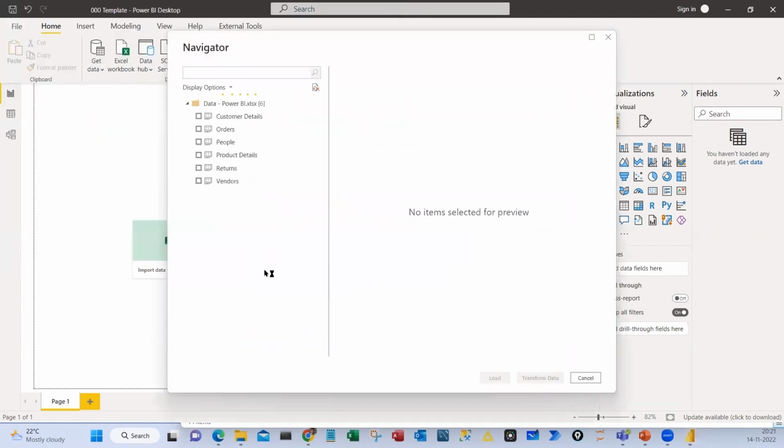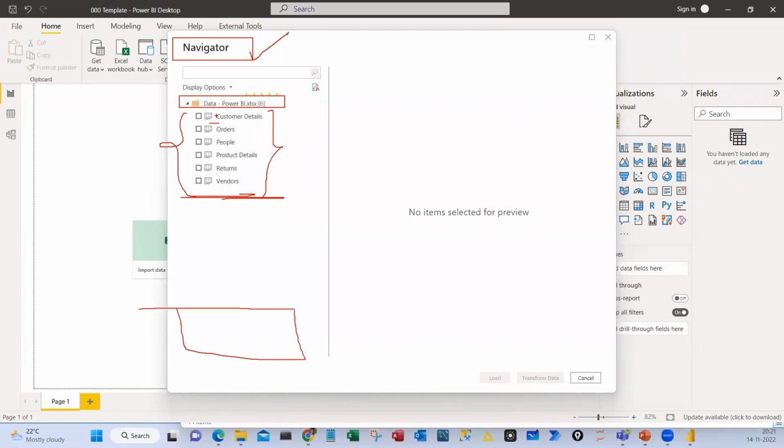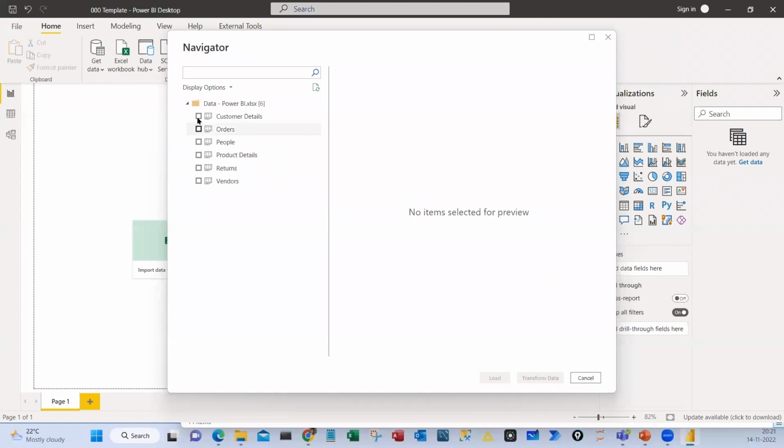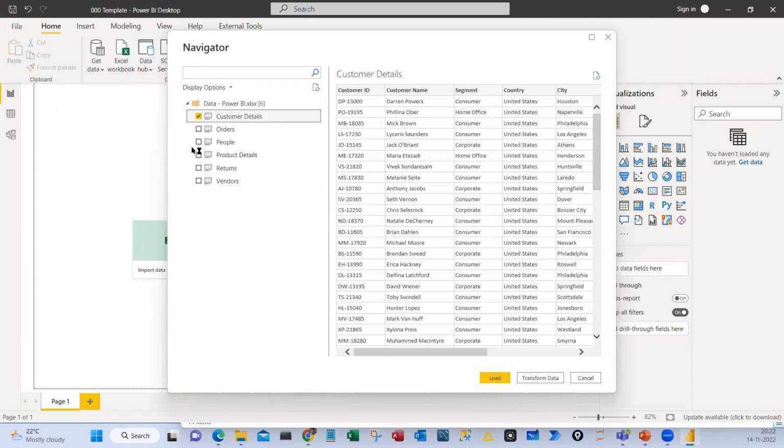Here you go. In the very first place, you will have this Navigator window. In the Navigator window, you will have the information about this Excel file. And guess what are these things? They are the sheets. They are the sheet tabs in the Excel file. Tables will be showing something here, but as of now, they are the sheets. So now you want to get which sheet? So I can say maybe customer, order, people, product.